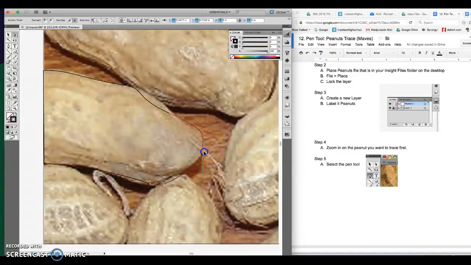I'm going to pull this one out just a little bit. Curve that a little bit more. Pull this handle back. Alt Option. Alt Option.